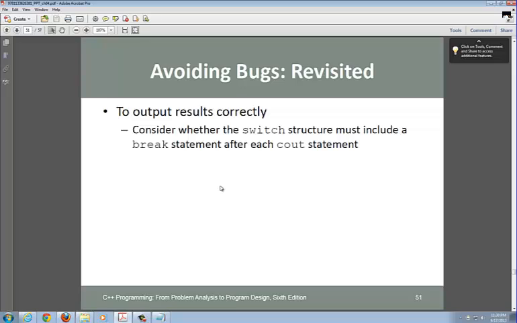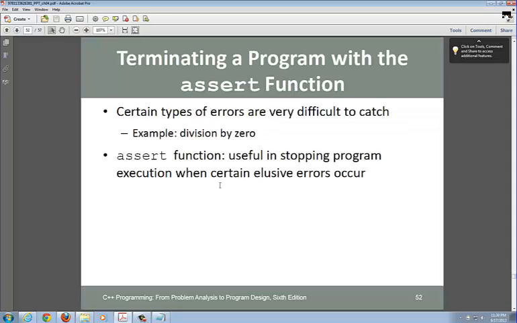Let me revisit a little more about debugging, to output the result correctly. Consider whether the switch structures, including the break statements, are proper. Terminating a program with an assert function: certain types of errors are difficult to catch, such as division by zero.